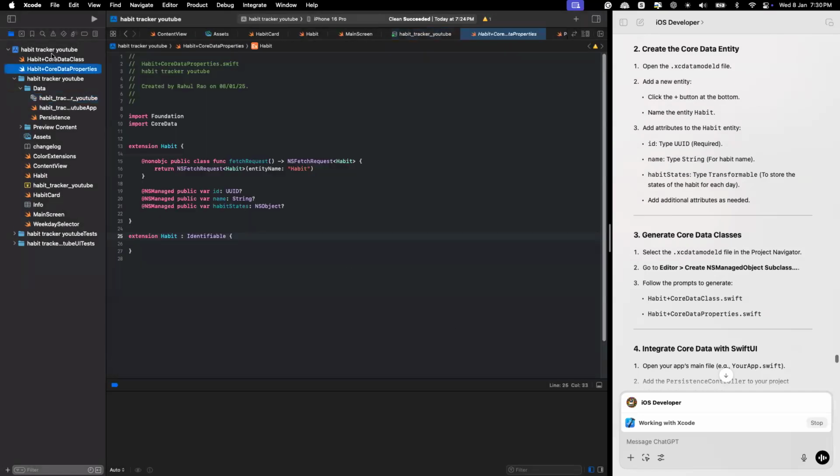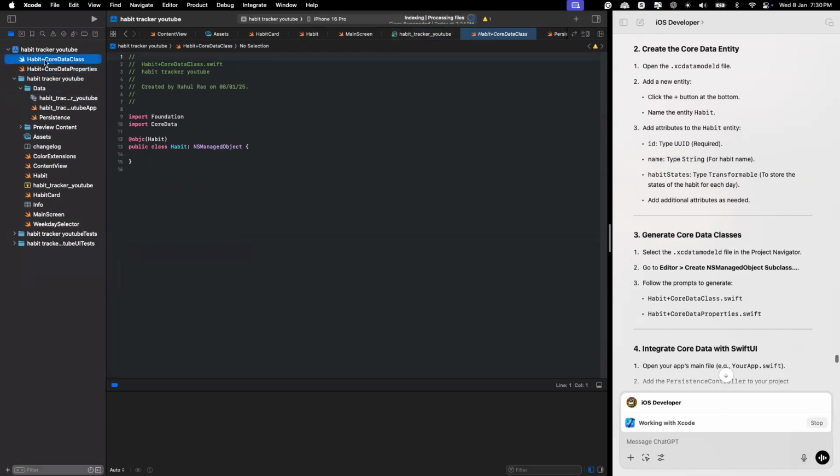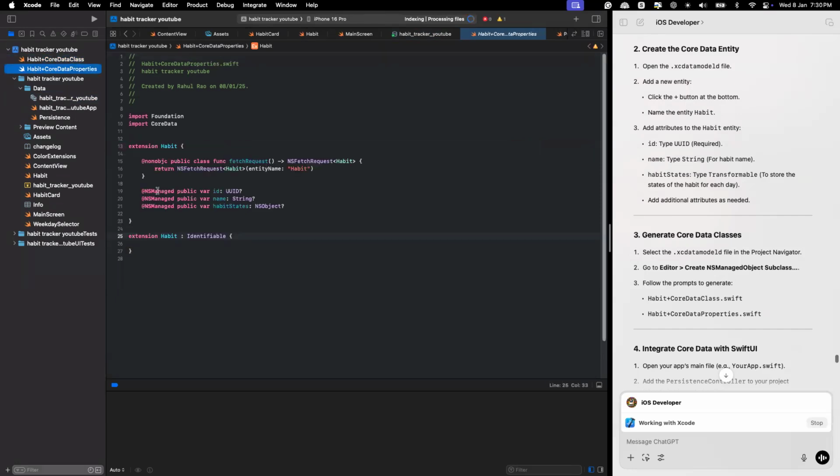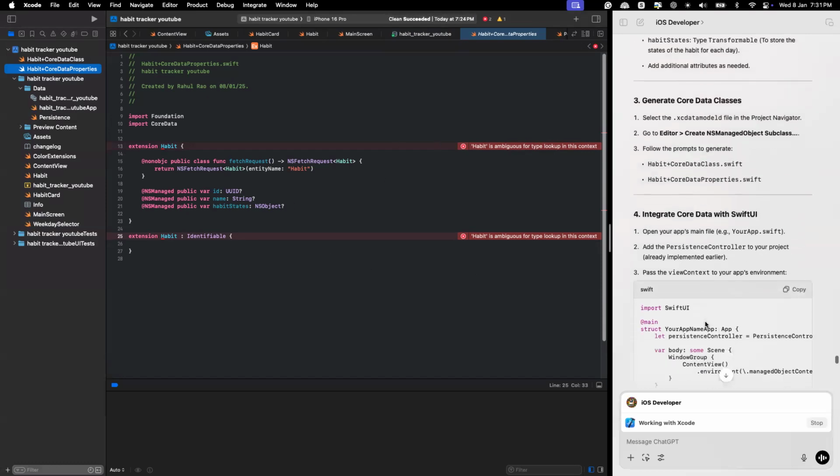Once you create that, we will get two new files: habit plus core data class and habit plus core data properties. Habit is the entity name that we had entered. And in core data properties, you'll see the attributes that we have mentioned: ID, name, and habit states. So ignore the error for now.